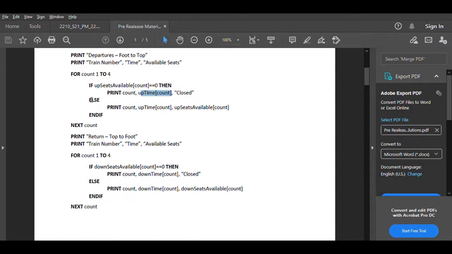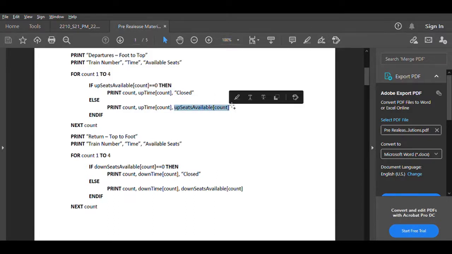Else it would print count, which is probably what we are going to use on most occasions when there are seats available. It will display the count, that means the journey number, then the time, and then the seats available.